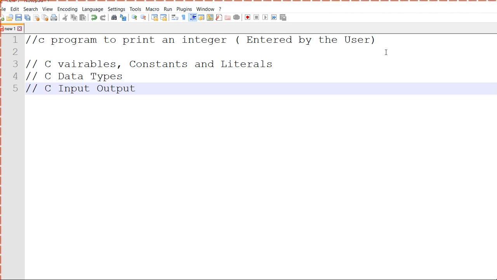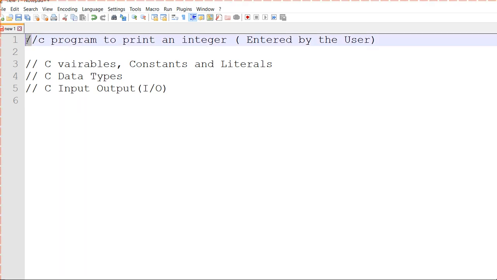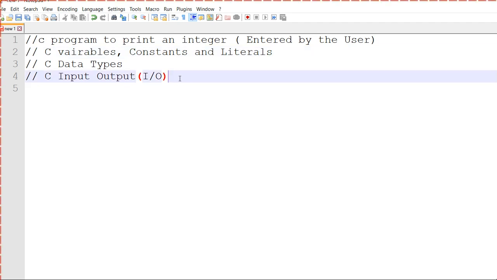Okay, you have to follow now slash, input, output. So we are using this symbol for the comment section.